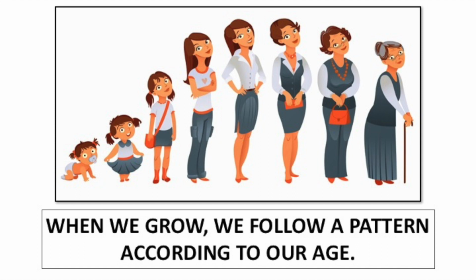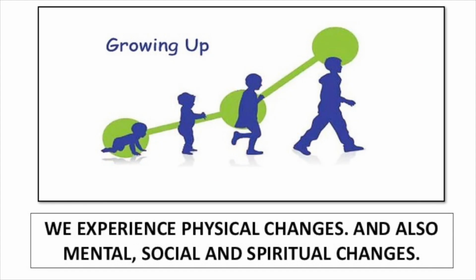So let's take a look at the different stages. We experience physical changes and also mental, social, and spiritual changes. Yes, what this means is that not only are we changing on the outside, our bodies grow and develop, but we change on the inside too. Our minds grow, our spirits change, we become more mature as we have more life experience.